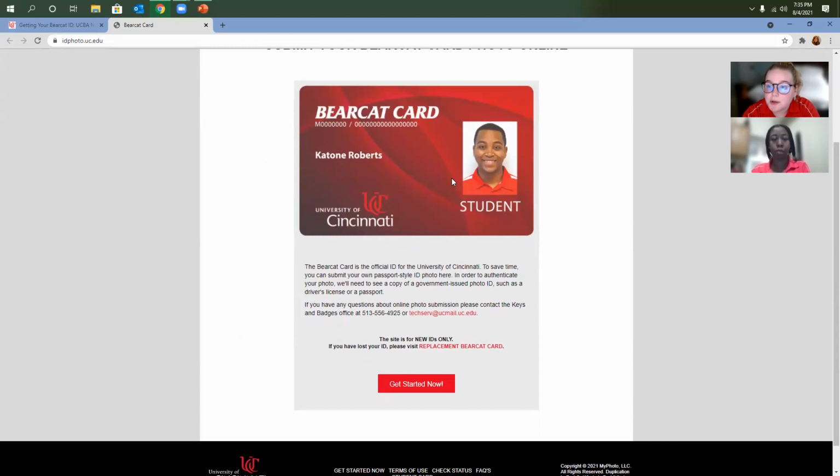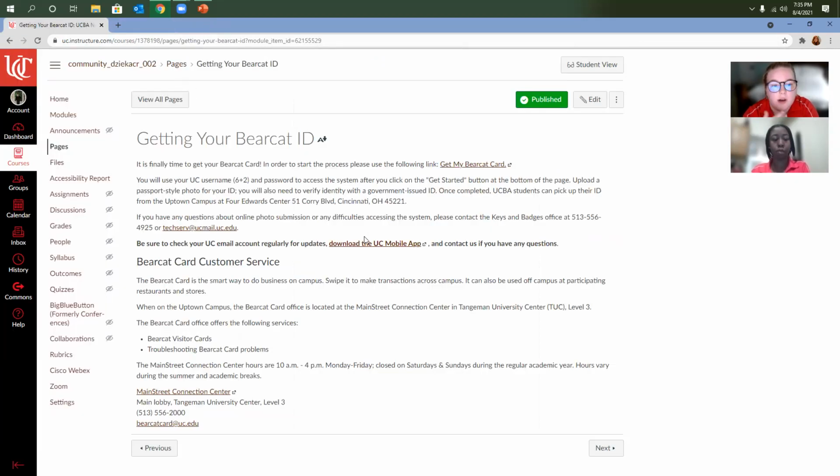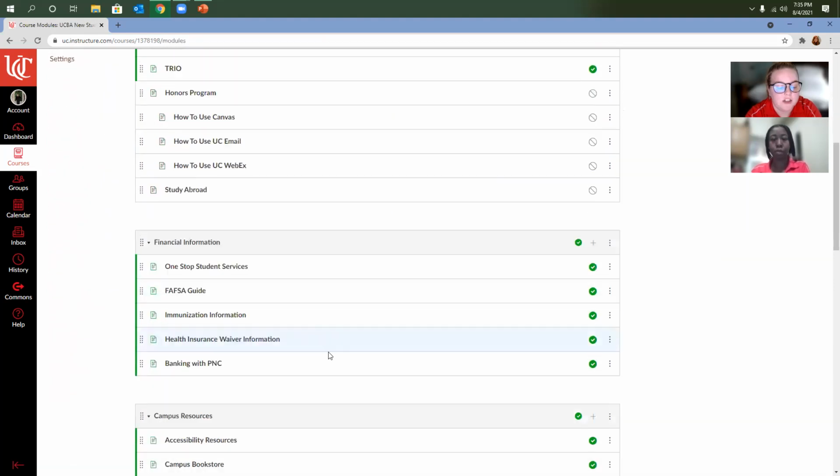All you have to do is upload a picture, put in your address or verify your address, and they'll send it to you. So it's a fairly easy process as long as you have a white wall, or I did mine behind my shower curtain in my room because that was white and that's what I could take my picture in front of. So it is a fairly easy process. They also have their contact information right here at the bottom of the page. You can see their actual address. So if you want to go to Clifton and ask questions, you can. There's also the phone number and the email. So if you have any questions about getting your Bearcat ID, that's where you can find the answers.